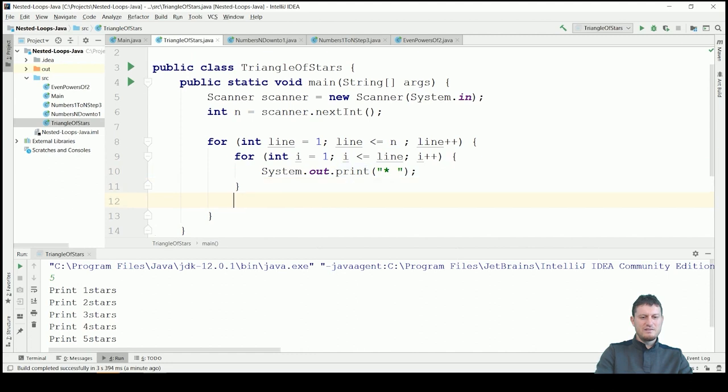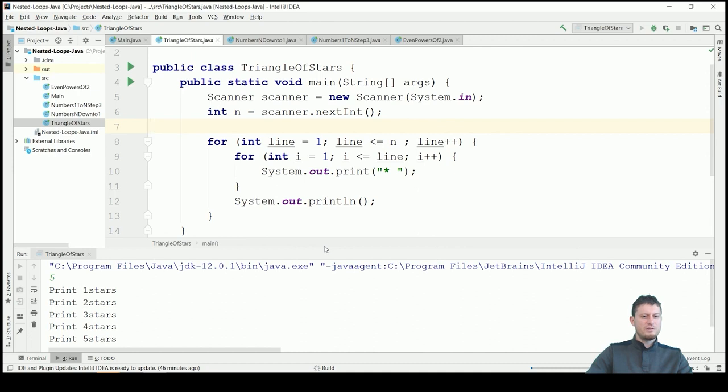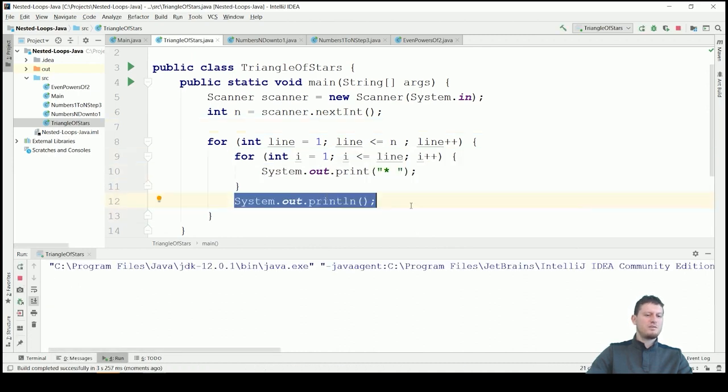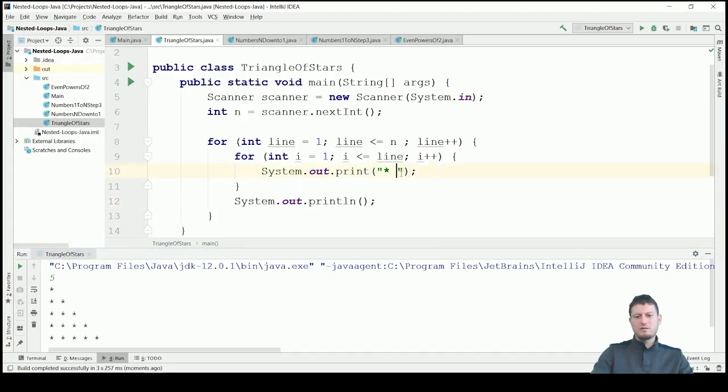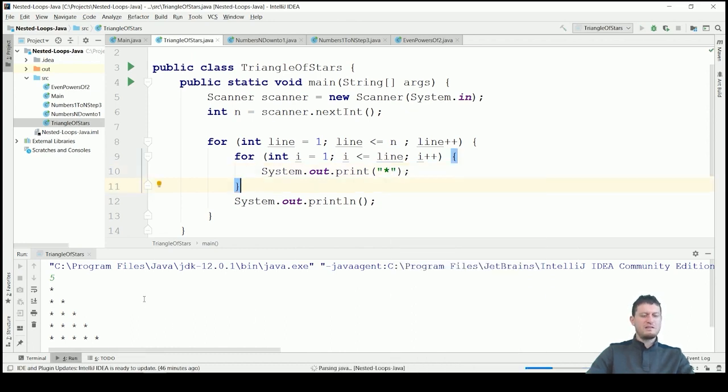And after that, I'll print a new line. Let's see whether this works or not. This prints 5 stars and this goes to the next line, because after we print the stars, we need to go there. Oh, we don't need the spaces. Okay, but it's exactly the same thing, just the output will be slightly different.